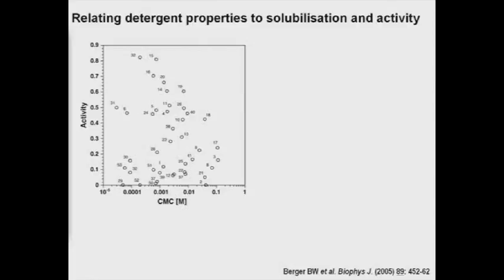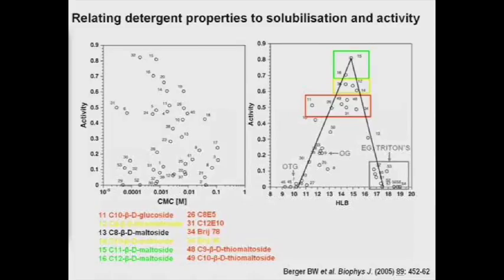This score, in terms of activity, represents a combination of the yield of the purification and also the yield of functional protein. So low scores may indicate that we're not getting a lot of protein out and that it's functional, or that we're actually getting a lot of protein out but a lot of it's being killed. However, if we flip this around and plot it against the hydrophile-lipophile balance on the x-axis rather than the critical micelle concentration, then we start to get a reasonably nice trend. It peaks in the middle here at an HLB score of about 14, maybe 14.5. And this is about in that range I was talking about earlier, about 12 to 15 for working with transmembrane proteins.